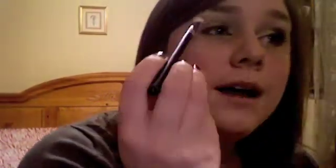Okay. I'm starting right above my pupil, like right here, and going in, doing it in small circles and then back and forth motions. And then filling in the outer third that hasn't been filled in yet.